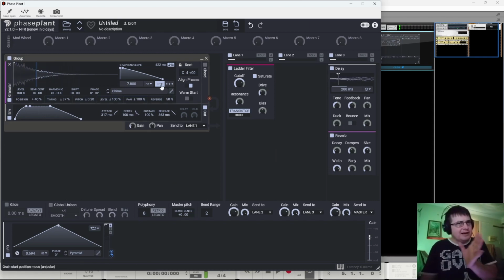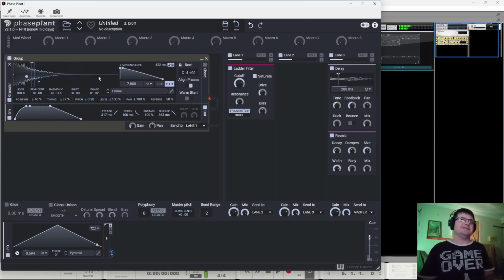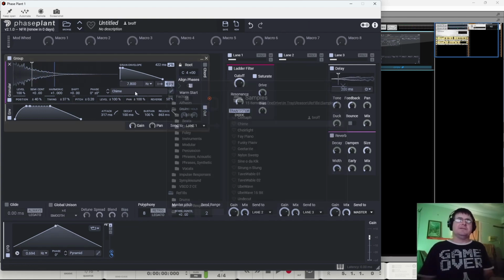For the moment, all our grain stuff is moving forward of the playhead. If we move it to backwards and forwards of the playhead, you can see that they're picking up around the playhead, which will make a difference.